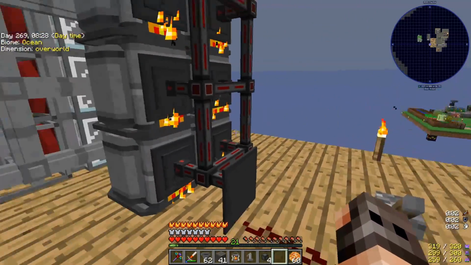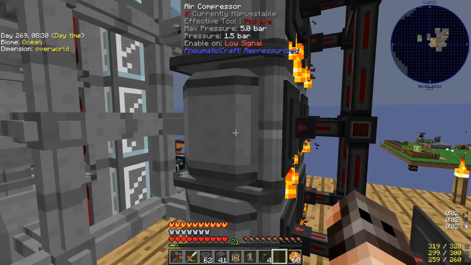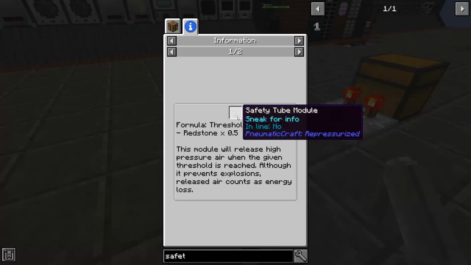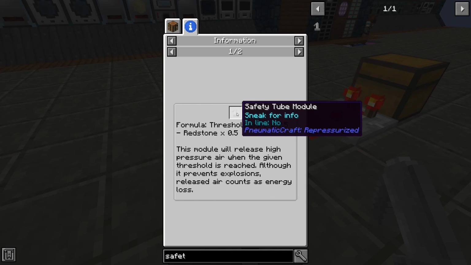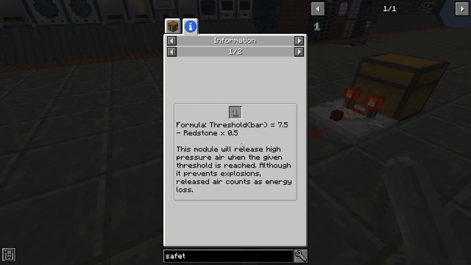This time I want to do something different, because here we're burning coal. Lava is free. This time we're going to use a safety tube, and if you read the instructions, it will tell you that it will release pressure once it reaches a certain threshold. For us, it's going to be 4.5 bars. And since it's going to release pressure, that means that it's wasting fuel, but lava is free and we don't care.